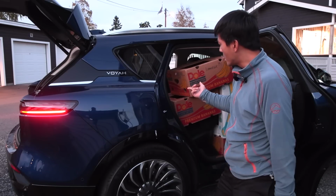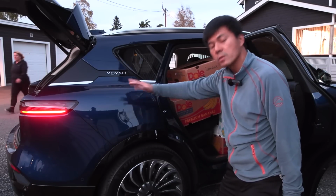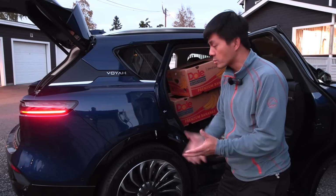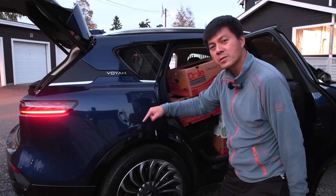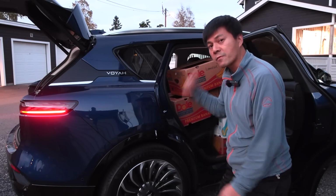And also, I haven't shown the video, but I've taken this one with the baby stroller, you know, Cybex e-Priam. And the baby seat, and it works great. So it's nice and spacious. Even though I still think it could have been even spacier if we could use the space under the trunk. But that's just me nitpicking. At least we have frunk.